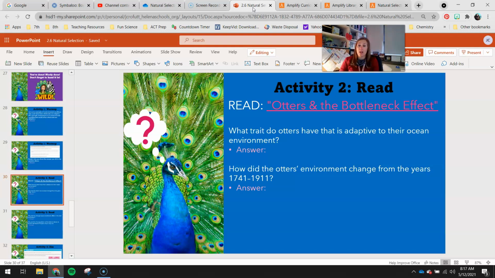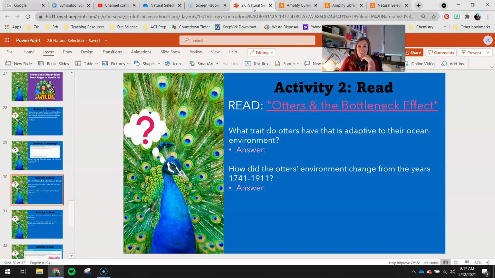So if we were talking about otters, for instance, a good chunk of otters died off, and with that, they lost a good chunk of genetic variation. So a lot of traits that were with these otters who died when they had a big environmental change, we lost those genetic traits, and maybe there were some adaptive traits, maybe some non-adaptive traits, whatever, it's no longer part of the otter population. So read that article, find out what happened with the otters specifically, read a little bit more about the bottleneck effect, and then answer these questions.